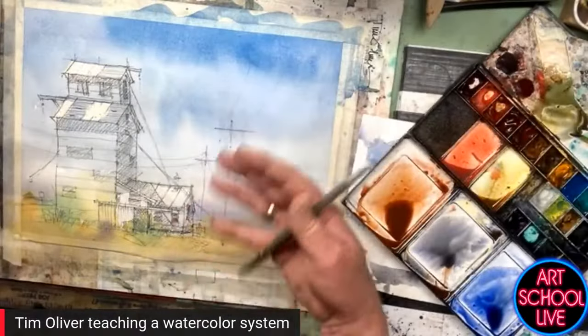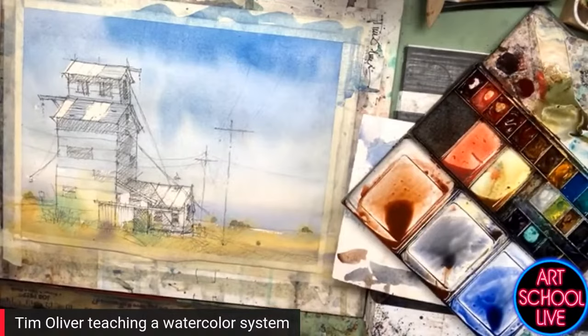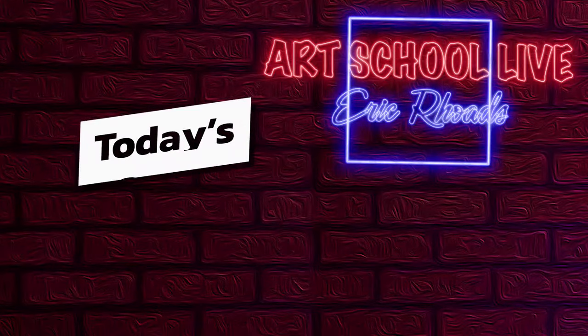That's wash number one. It's dry. It's got to be dry before you start wash number two, or you get all kinds of problems. One of the best things that you can do for yourself is to have a system.